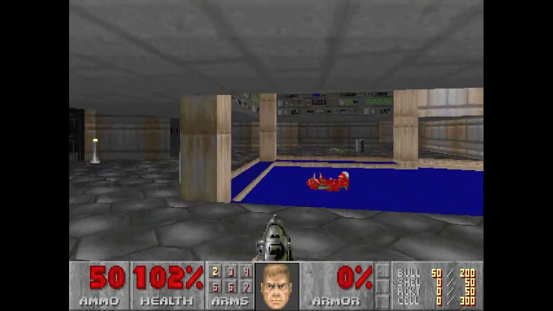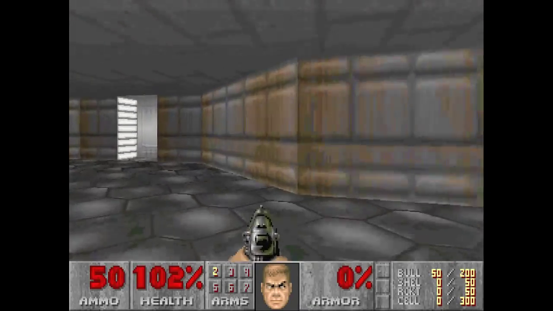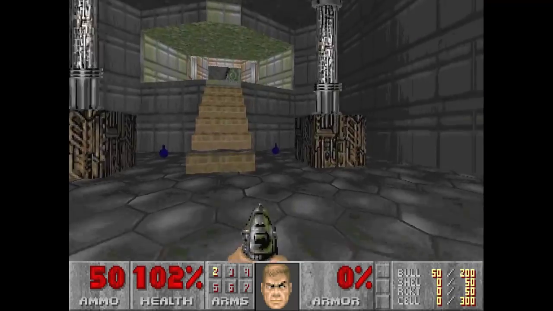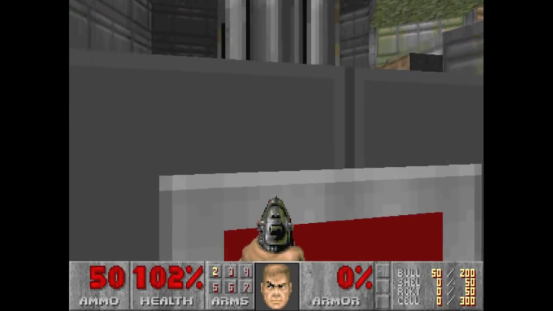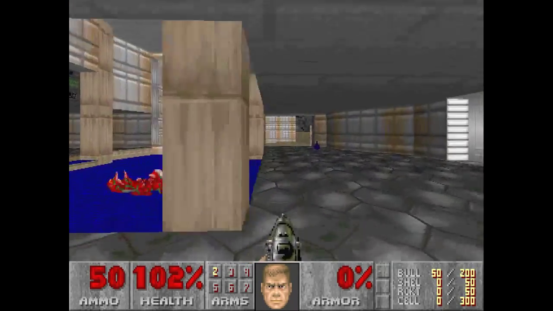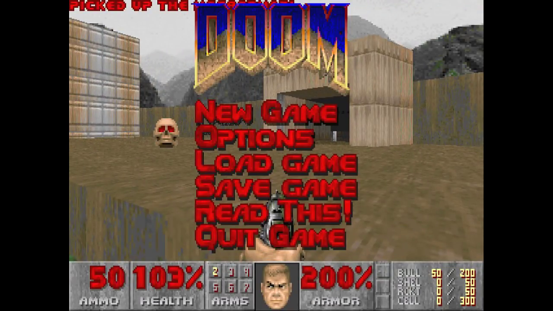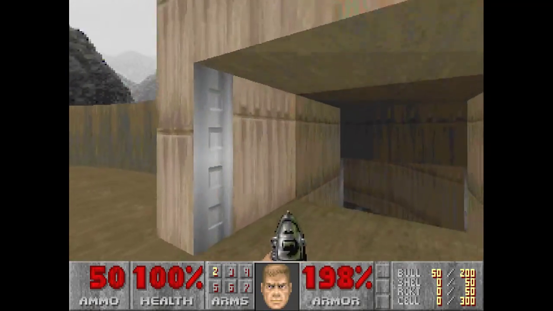So just starting the map, you're going to go as quick as you can. I use a straight 50 in here, and then I'll change that over to a straight 40, hit the switch, go back, and you're going to get your blue armor. So your blue armor is going to mitigate damage by 50% to your health. And this is extremely important to have on Toxin Refinery, Episode 1, Map 3.